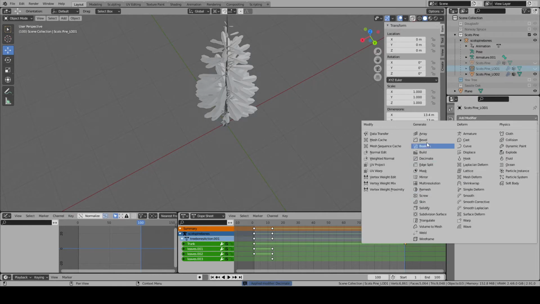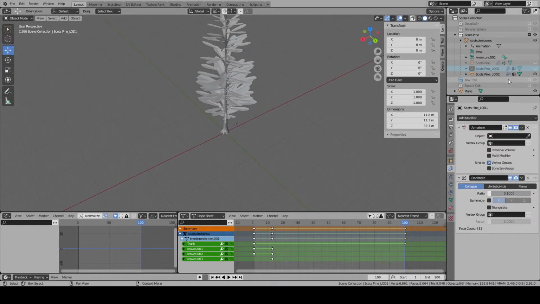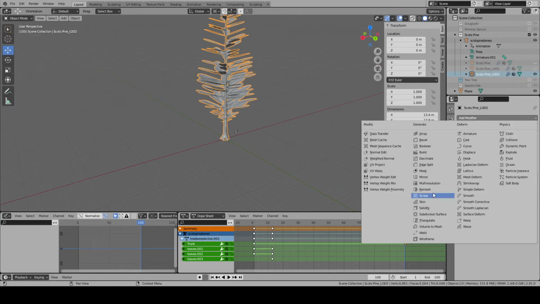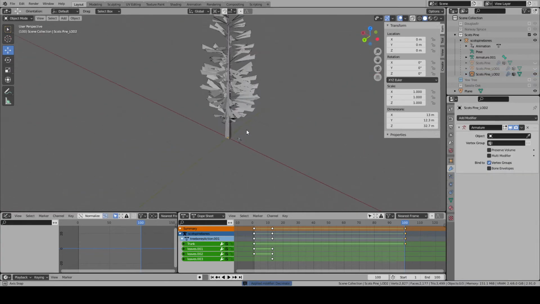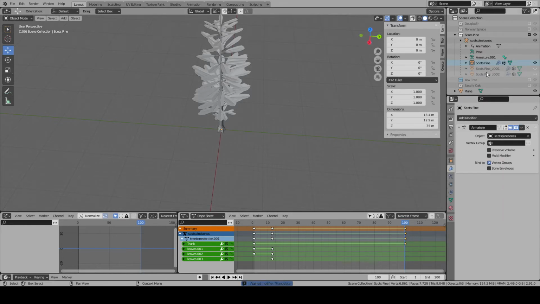Go to LOD2. Decimate, you 0.1. Oh, whoops. I set that for the wrong one. There we go. No, not triangulate. Decimate. There. Then we go back to this one. Triangulate. Triangulate. Triangulate.